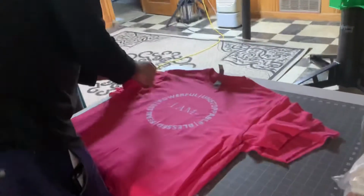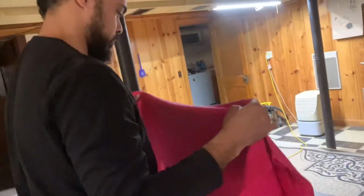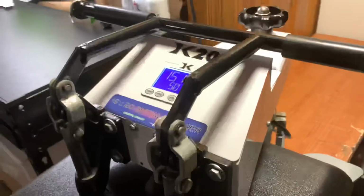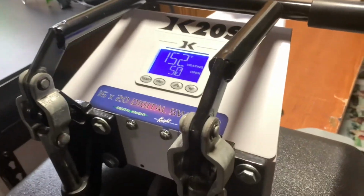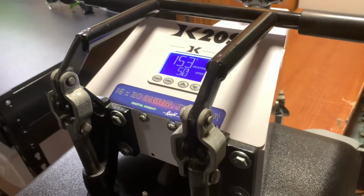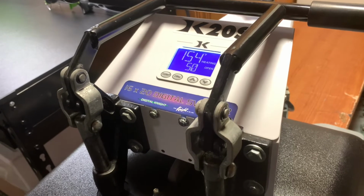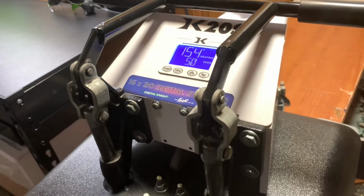Rob's over here getting this order ready to deliver. There's Rob in the video. Hi. He's tired. There is the sublimation print all ready to go. After I pressed those shirts, I accidentally turned off the press. I don't know why. So I'm having to re-preheat the press, and once it gets to 380 degrees, I will go ahead and press her shirt.